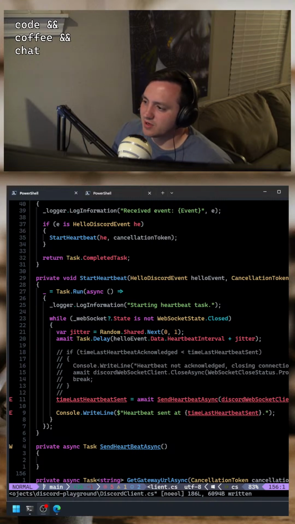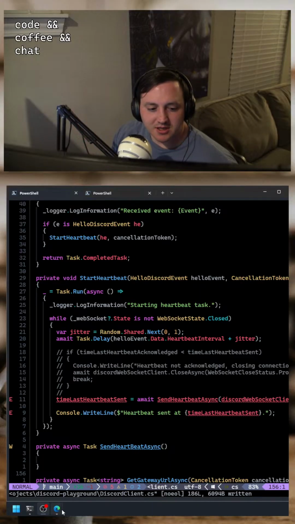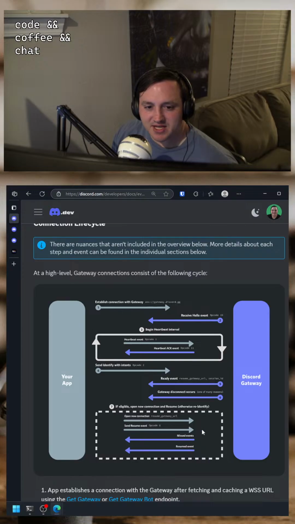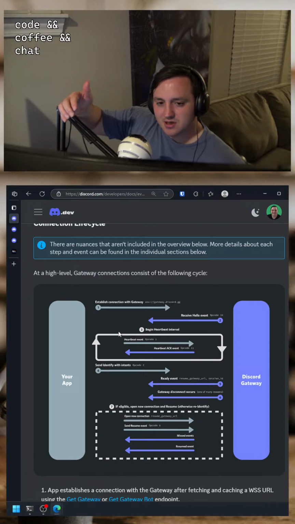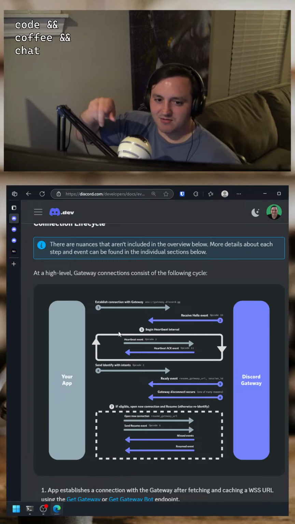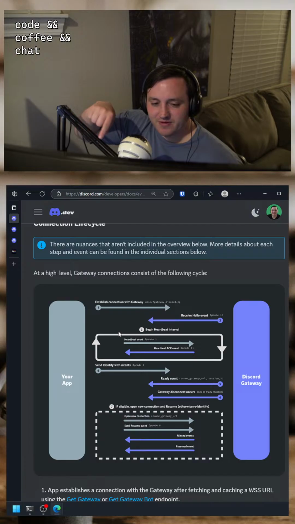Crypto News, hi Steven, what are you building? I'm working my way up to building a Discord bot, but before I actually try to build the bot, I'm having to write the logic to manage the connection. I'm basically implementing this diagram. So you establish a connection, you receive an event, you begin basically a ping, like a back and forth heartbeat between your bot and the gateway. Then you have to identify yourself, and then you have to just manage that connection over time. So that's what I'm doing.